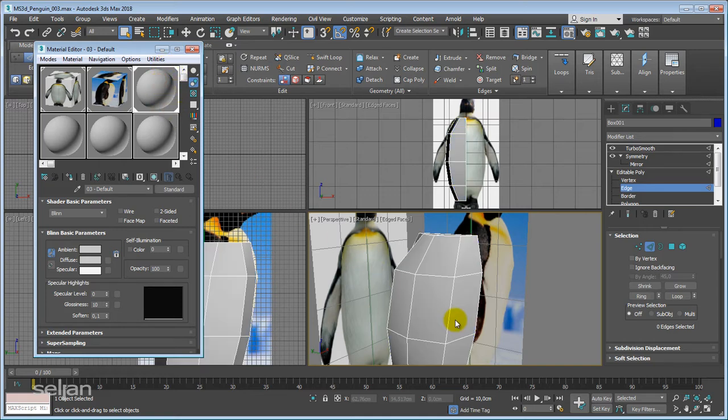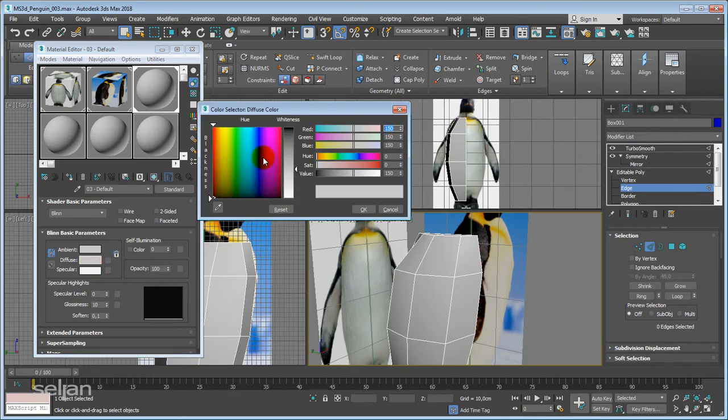I'm dragging and dropping it onto the model, and to make it see through, I just adjust the opacity. But to make sure I do not confuse this color with the Alt X color, because Alt X is also grayish, I will add the diffuse and change it to something like a light green.